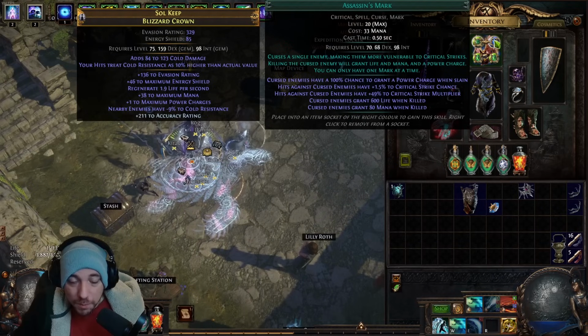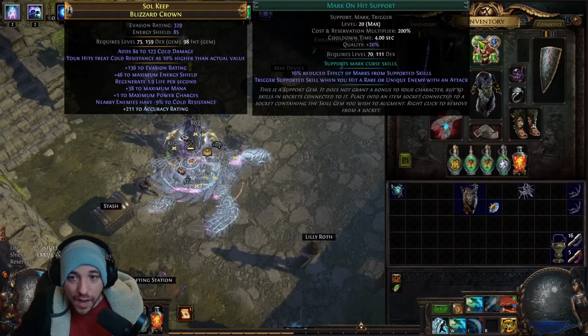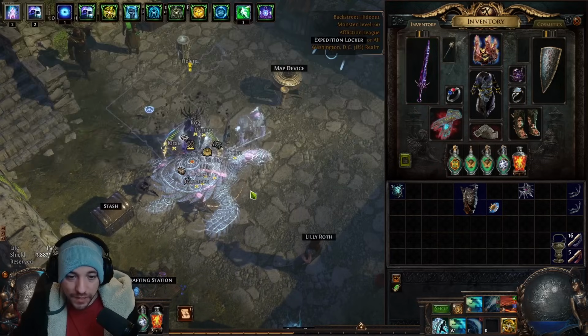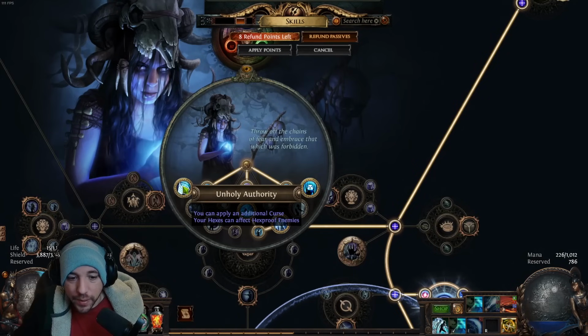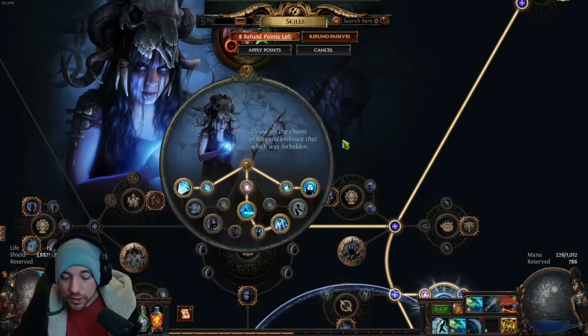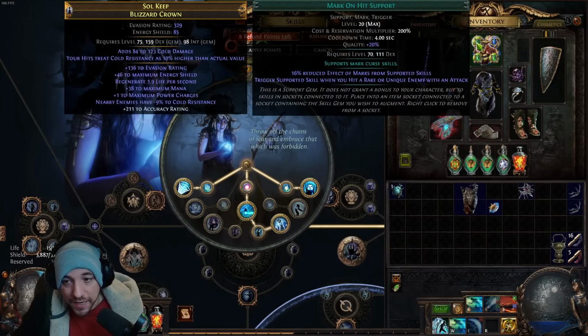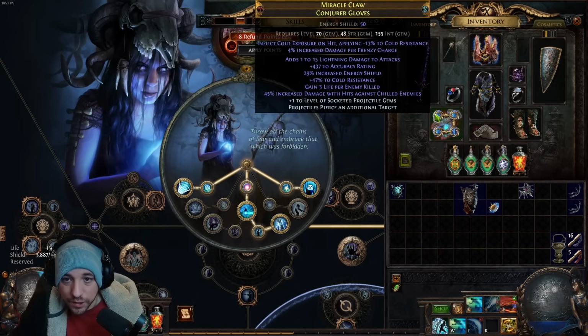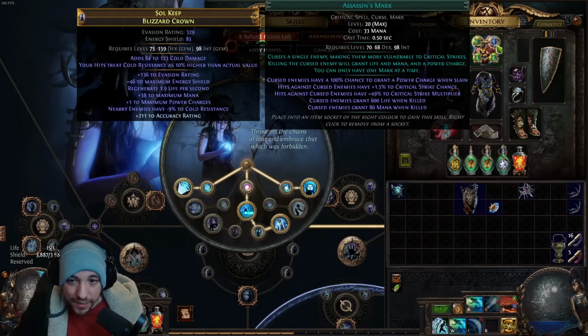For the other 4-link spot, I don't even have 4 links in it. I have Mark on hit support with Assassin's Mark. This and Frostbite together are the 2 curses you use. Remember, you can apply an additional curse. Marks count as curses, so the Assassin's Mark counts as a curse. So you are going to do Frostbite and Assassin's Mark for critical strike chance and critical strike multiplier, because again, that is very, very important for this build, is the critical strike multiplier.